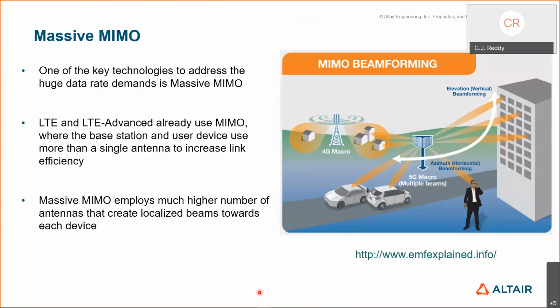So that's what you can think of as a massive MIMO. I know we picked the same picture from yesterday's talk, probably from the same website. So beamforming: you can think of it as a macro cell where you can use 4G, for example, to cover a wider area. But when you come to the smaller cells, you can have beamforming with large arrays that can serve individual users, like a person here and moving cars, as well as buildings, etc.